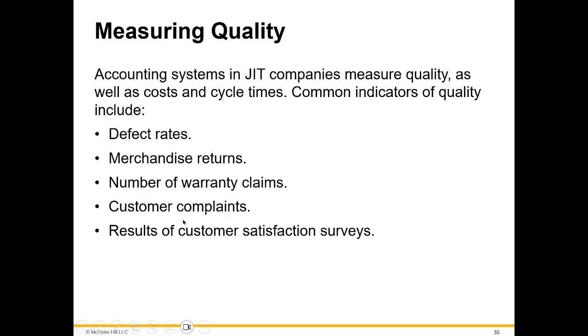All right, so how do the accounting systems help? Well, accounting systems help by measuring quality: the defect rates, how many returns there are, how many claims there are on warranty, how many customer complaints, and then just basic customer satisfaction. It seems like we're always asked to fill out that information. So let's talk about these various quality measures.